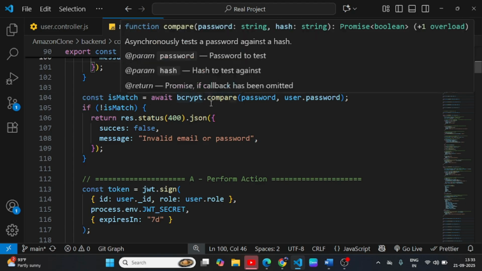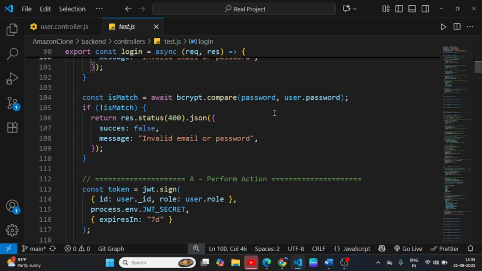Then also isMatch, where I'm comparing, because in our backend database there is no raw data. When you sign in, your password is stored based on hashing, right? But we have to get it back in the raw data.